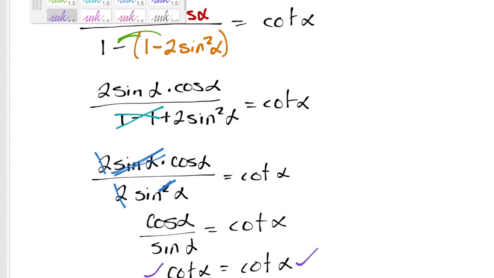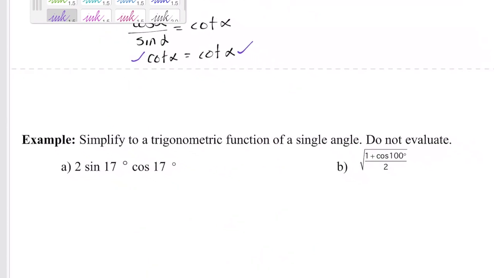and not that you're just fast forwarding to the end and you don't actually know what you're doing. Next page, we're looking at them wanting us to simplify to a trig function of a single angle. So they don't want us to have this mess. They want us to just have one trig function with one solid angle. And they don't want us to evaluate. We don't have to plug it in or anything or try to use the unit circle. They just want us to smush this down, if you will.